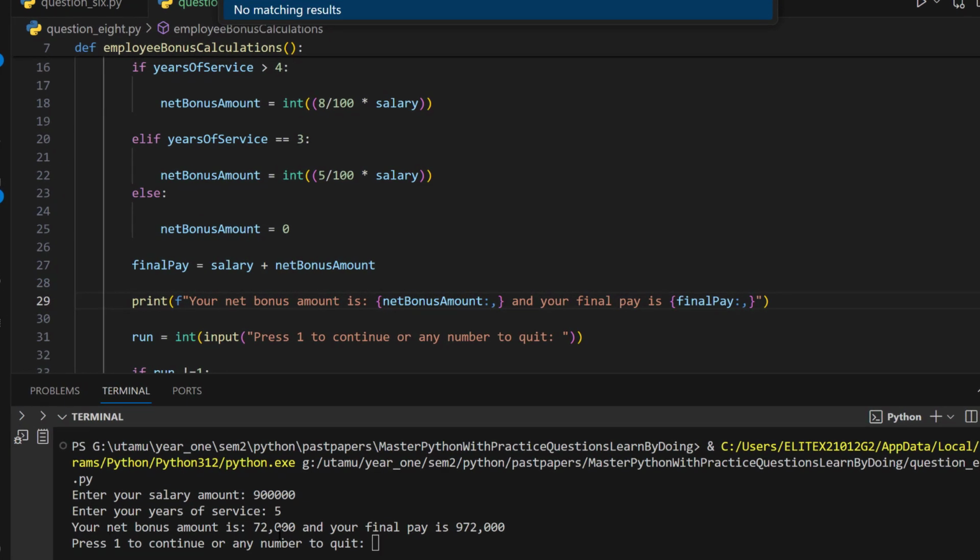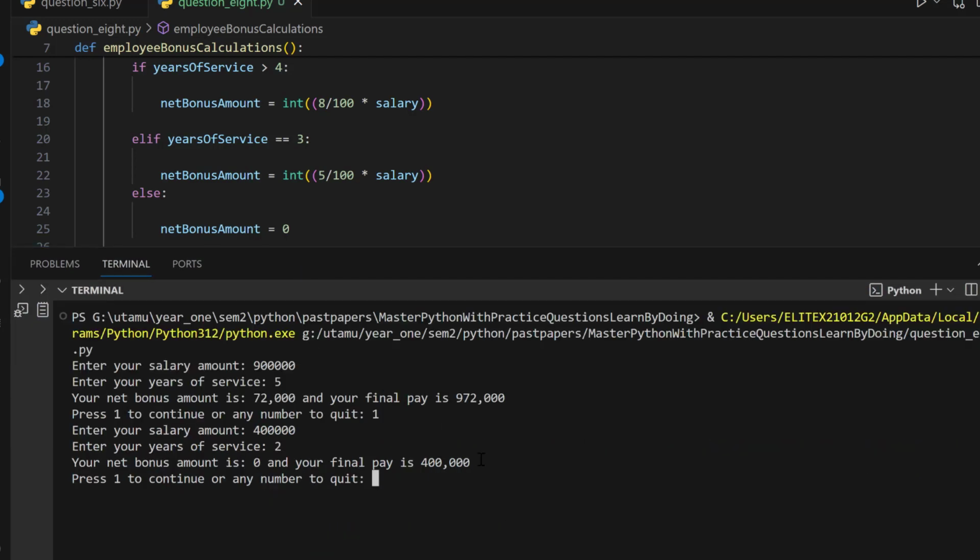So your net bonus is this and your final pay is this much. So press 1 to continue. Salary amount maybe 400,000, and then the years of service maybe 2. Your net bonus is 0, and your final pay is what you earn, which is true.